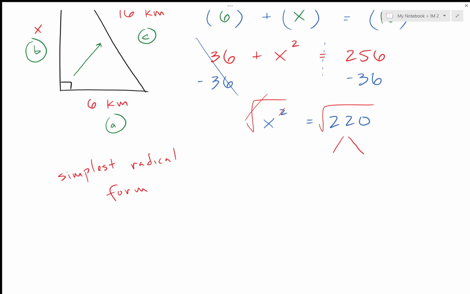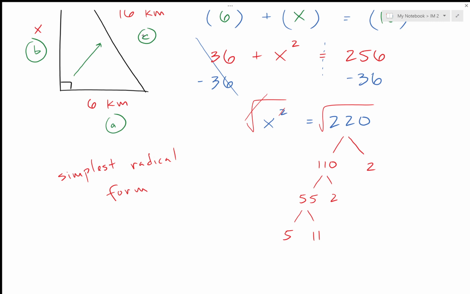I always make it easy and go with something times 2 if it's an even number. So that's 110 times 2. 2 can't break down anymore, but I can break down 110. That's a 2 and a 55. 2 doesn't break down, but 55 does. That's a 5 and an 11. So we've broken this down to all prime numbers. All right, we've got a 5, an 11, a 2, and a 2.